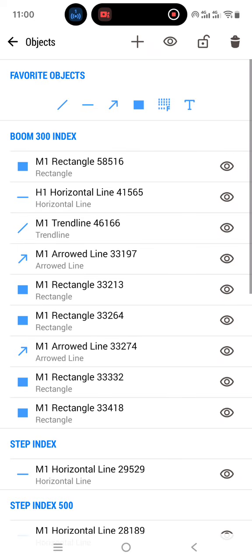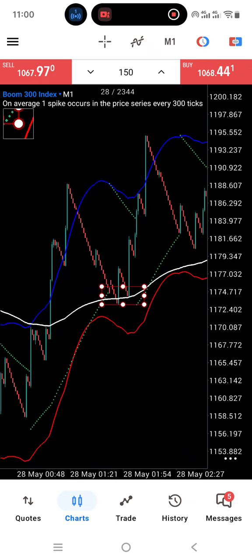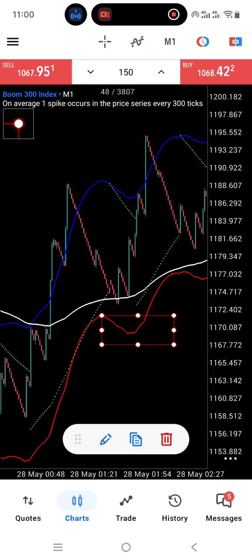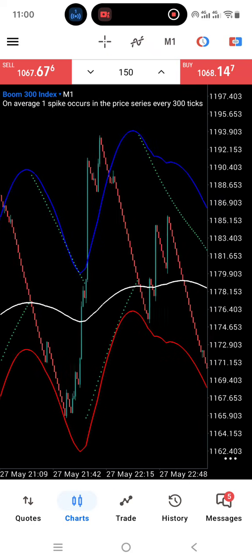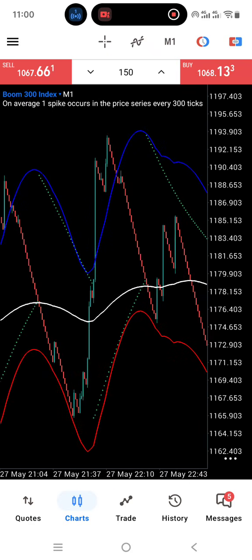When it touches the 200 EMA, crosses, and touches the lower band, this is a golden area where you'll be able to use extra lot size. It means if in a sell trend you use 0.50, which is a half standard lot, then you'll be able to use a complete standard lot here in a bull trend.